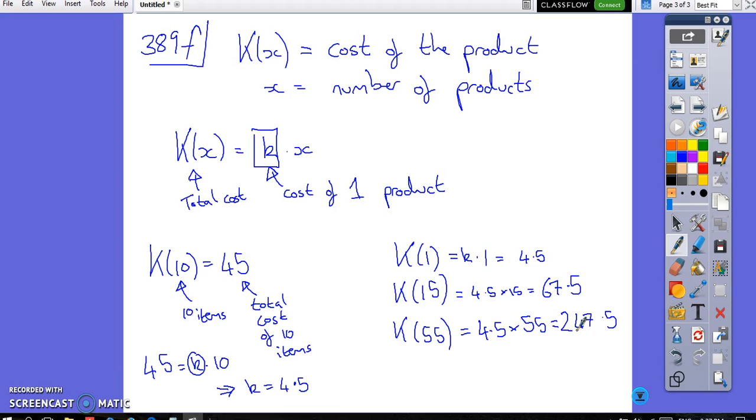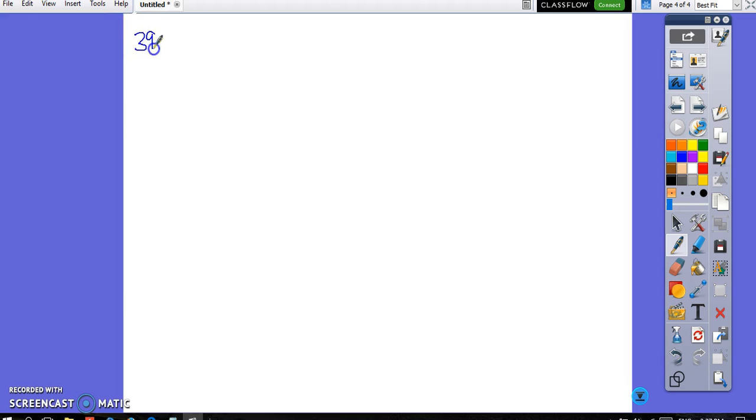The final question on the list is 390. And this is very similar to the exercise that you were shown. So let's take a quick look at 390A. Hopefully I should be able to do this in the time that I have. We're given two sets of coordinates. And we need to check if this describes a directly proportional relationship. If it doesn't, then we need to change the coordinates of B so that it is. And then we need to give the equation and draw the graph.